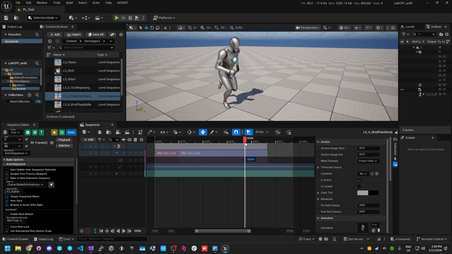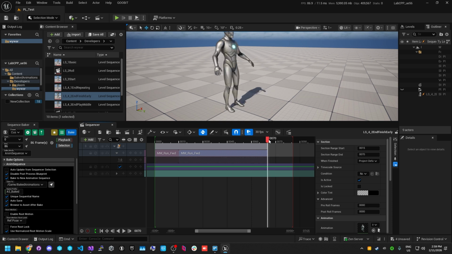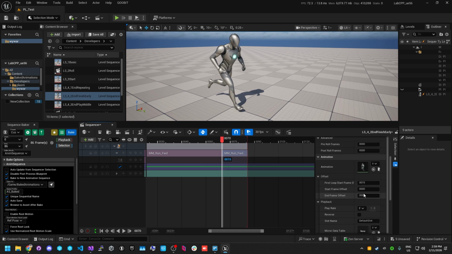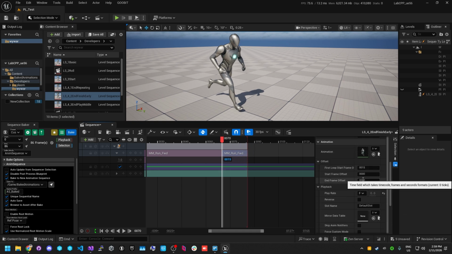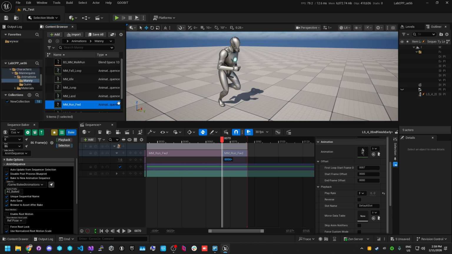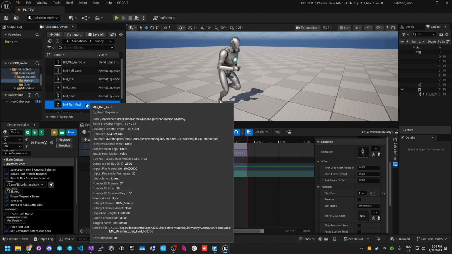So in this specific case, the math is actually very, very simple. You don't have to calculate any offsets, because at the end of the day, we know that we've reached the end of our animation. The section that we have to define back here is just holding the frame at the last frame of our animation. So if we do something quick here, we just duplicate it over, take this, and scale it in. All we have to do now is come in here and set our play rate to 0. And our offset, we're just going to set to 57, because we know that our animation is 57 frames. If we take a look at Manny here and mouse over, you can see that it is 57 frames.